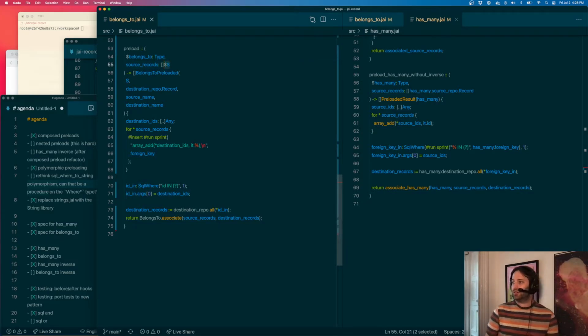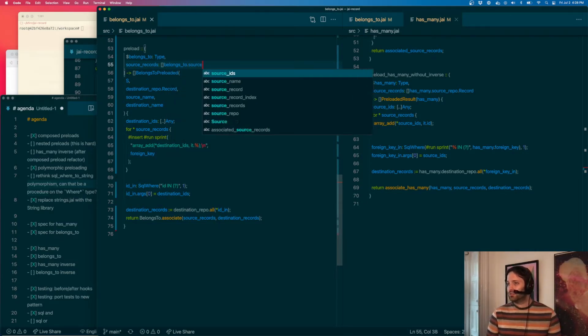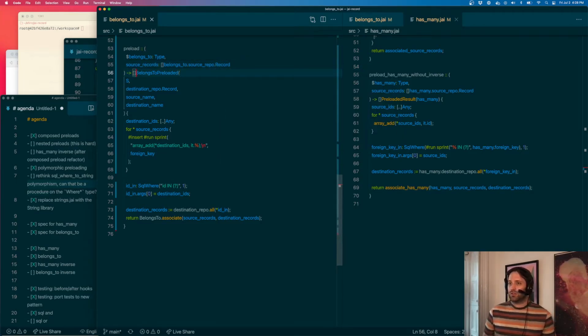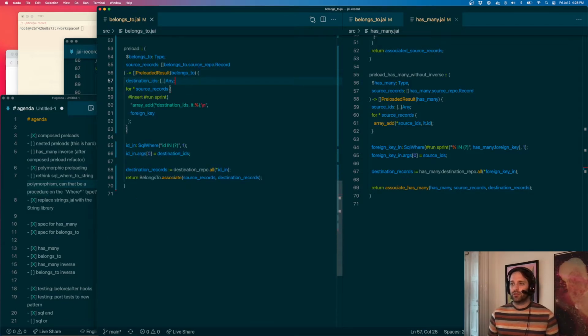I love it. And I'm not going to think about it too much. It's maybe my favorite part of the language as it stands. Okay. Build up the destination IDs. This all sounds about the same. Yep, this has got to be belongs to .foreign key.